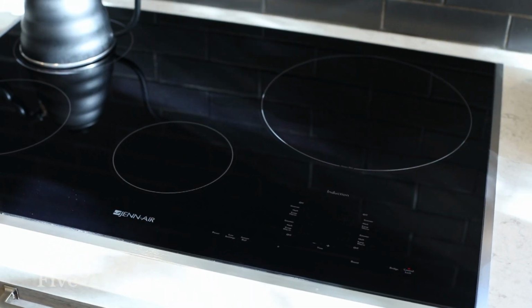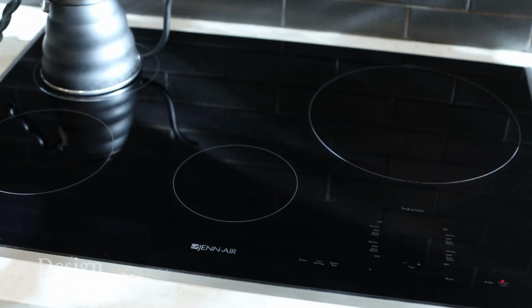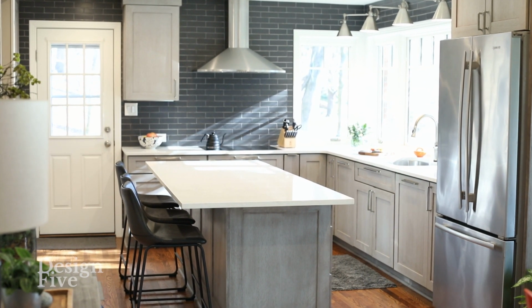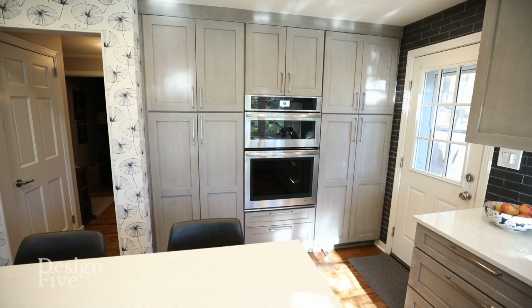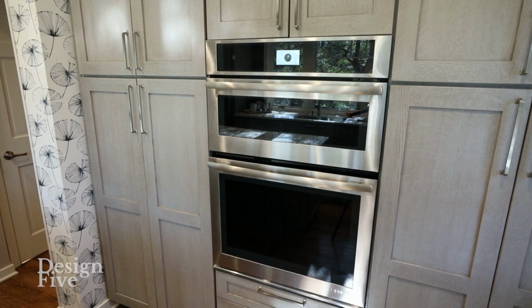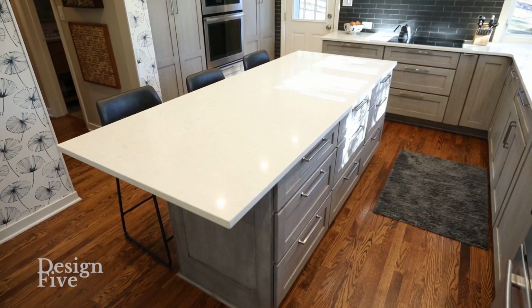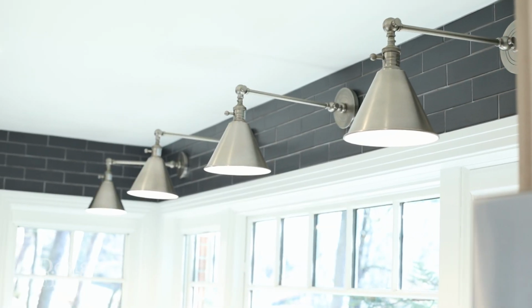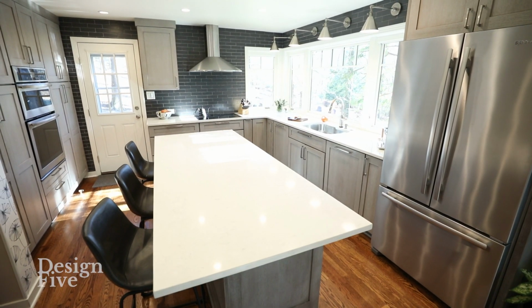Looks like we have an induction range. Oh, that's right, yep. She loves that. And she got all the benefits from having the induction as opposed to the regular electric cooktop. She likes that. It looks like they don't have any upper wall cabinets. Right, so what we did, again, with the focus being on the view, we took all of the things that you don't need every day and moved them to the pantry wall, like the wall ovens and all the pantry things like that. And then all of the dishes and glassware that you would normally have in uppers, we moved to the drawers in the island. And that gave us the ability to have no uppers along this side wall, which then we made these windows as tall as we could, took the windowsill down to the countertop, and put the swing arm sconces above there to get us our light on our countertop, but we could avoid having pendants, which would have, again, just blocked the view from looking outside. Yeah, it's unobstructed for sure.